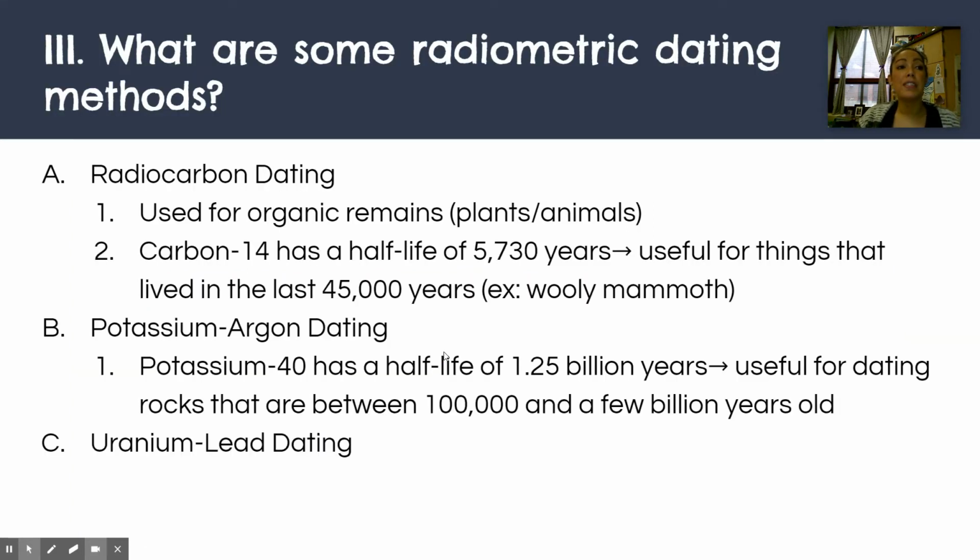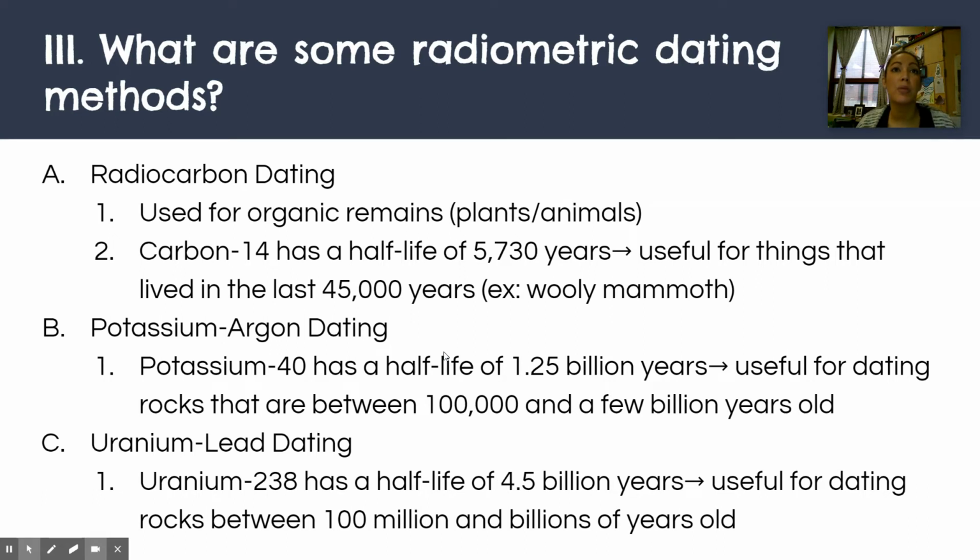There's a couple of different methods of radioactive dating or radiometric dating that you might come across. The first one is for things that are living or were once living, or what we call organic remains. Anything that has carbon in it is called organic. Don't get that mixed up with organic from the grocery store. This is a completely different kind of organic. Anything that has carbon in it, which is biotic, is considered organic. So any kind of plant or animal that you might find, fossils, anything like that, we can use radiocarbon dating for.